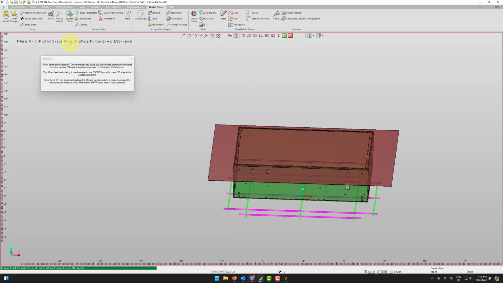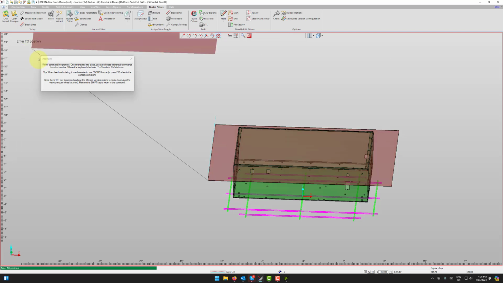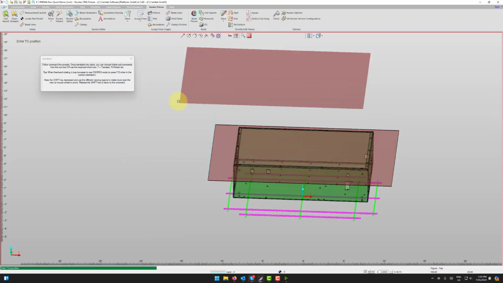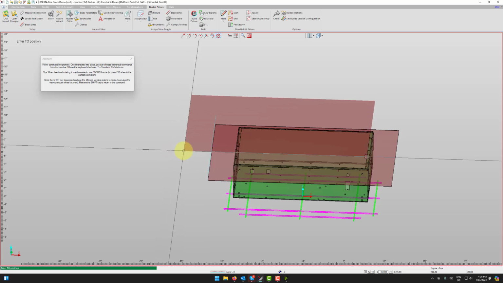You'll see at the top of the viewport, it's giving you a list of different commands you can use. We could use the rotate command, we could scale it, and we can also translate. So all we have to do is press T for translate, R for rotate, S for scale, or if you wanted a mirror, you could use the mirror command. All right, I'm just going to press T for translate, and you see I'm starting to move the boundary by that corner point.